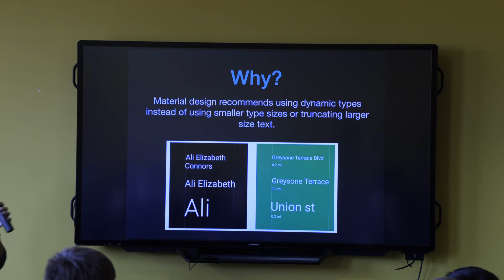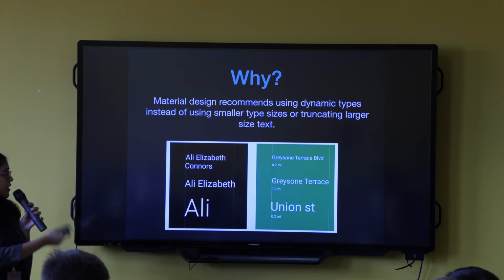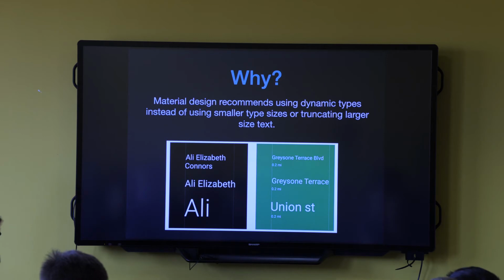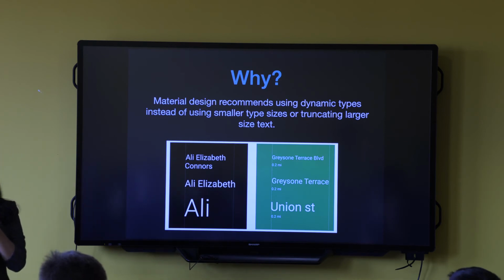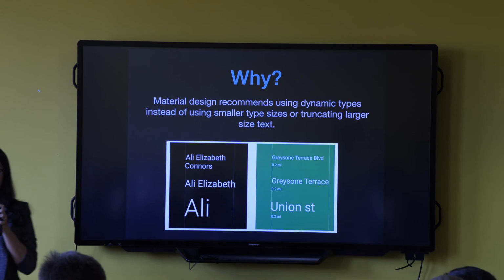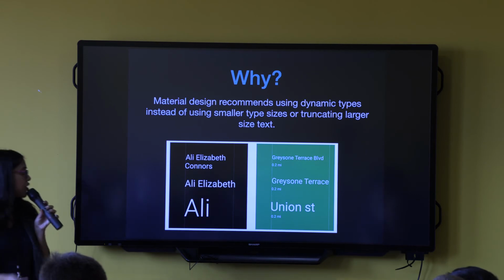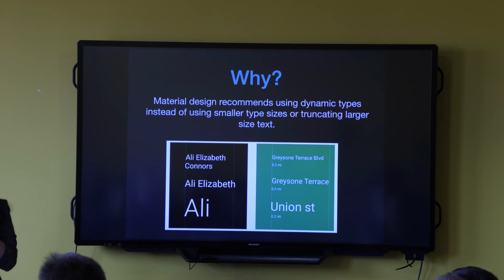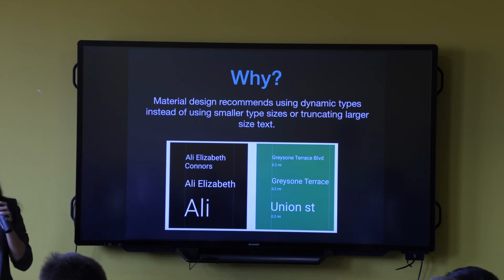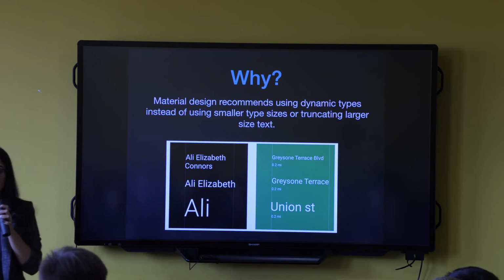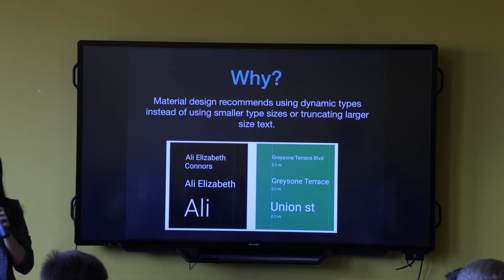As you can see here, when the text is smaller, it's bigger and easier to read, and then it sort of auto-sizes to still fill the same space, but it either contracts or expands the text size to fit it in. And so this allows for shorter text to be more readable, and have your layouts to sort of be uniform. You don't have to truncate text or compromise on text sizes anymore.